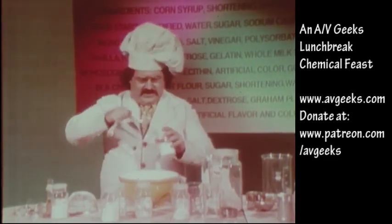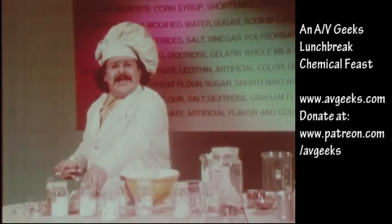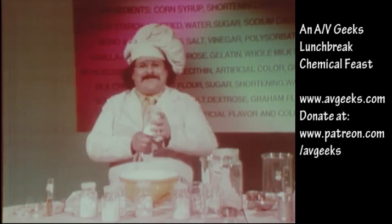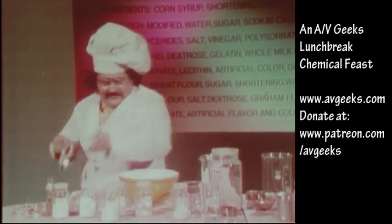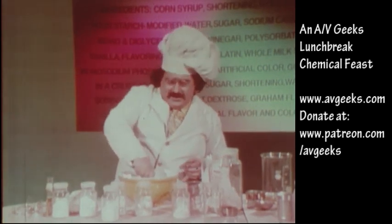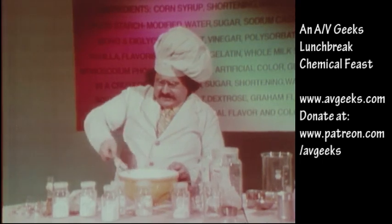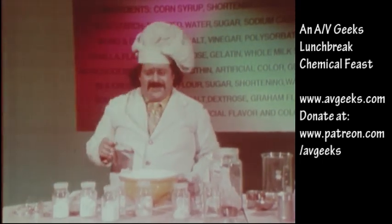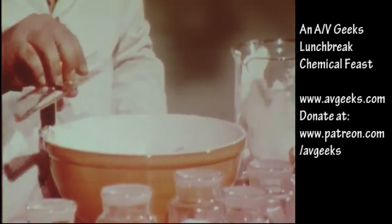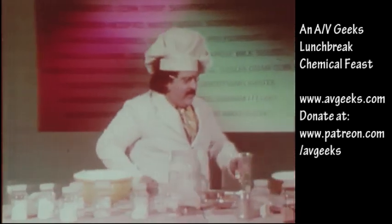Get these spoons. But they stick together like those spoons do. Okay, there's some sodium bicarbonate. And here's its antidote, ammonium bicarbonate. They think of everything, don't they? You might have some trouble finding these, but if you ask around, you might get these ingredients from some friends of yours, or if you know any druggists or chemists. And what's a pie without a little artificial flavoring and coloring? Just put it in there so it looks appetizing. That's fine. We'll just let this set chemically and heat up by itself and go over and make the body of the pie.